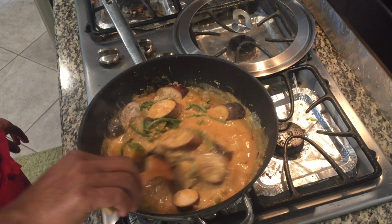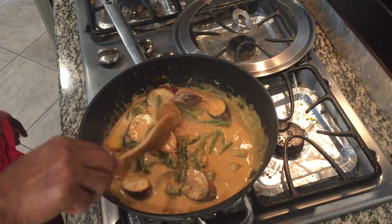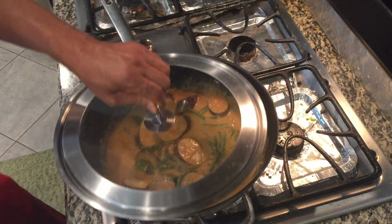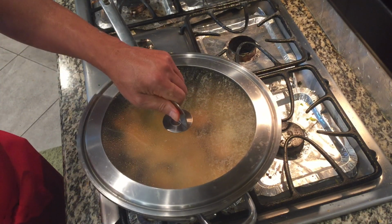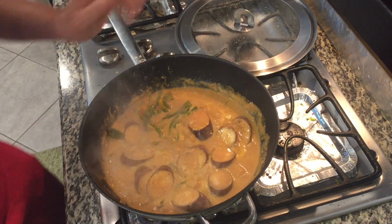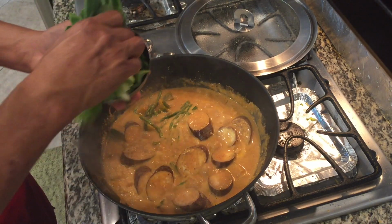And then we'll wait a couple of minutes. This should be done. Now let's check our kare kare sauce. Wow, it smells so good. This time we're gonna put our bochoy.